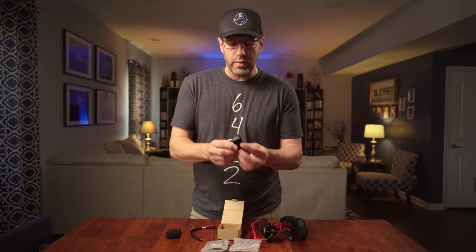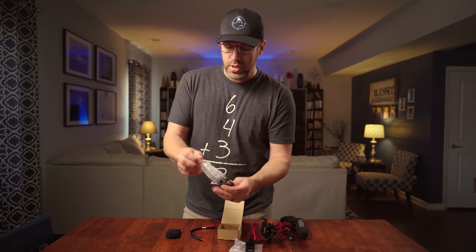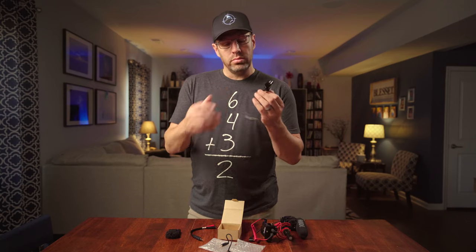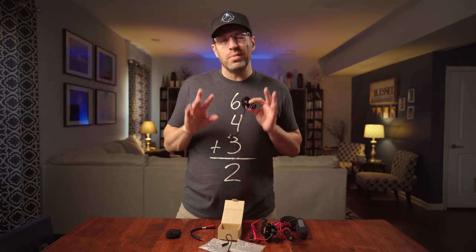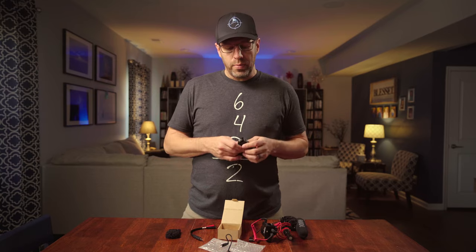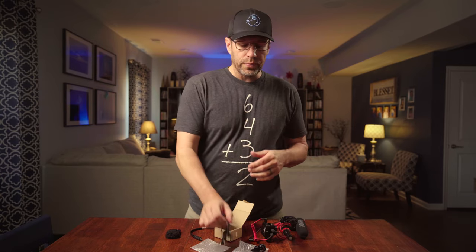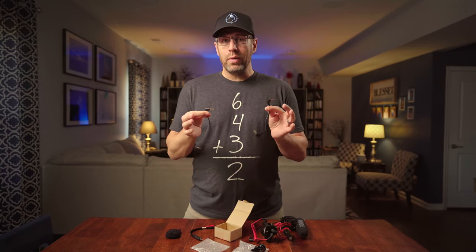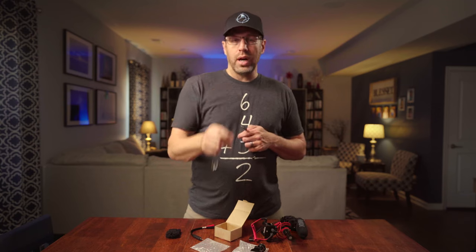You get, obviously, the SmallRig adapter. And in the other sleeve you get two different audio cables — specifically for the output. It's a good thing because if you have one that's going bad on you, you've got a backup. What I have done so far is, in most cases when I'm going somewhere, I'm using two cameras — sometimes three depending on the type of project, whether it be interviews or event filming. I would put one of these in one of my cameras and the other one in my second camera. That way I minimize how many times I'm plugging in and disconnecting the plug into the audio port of my camera.